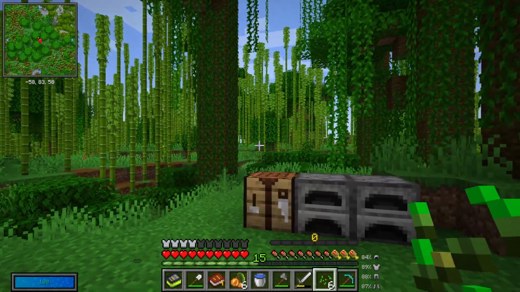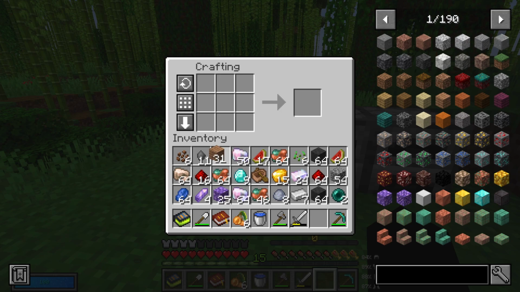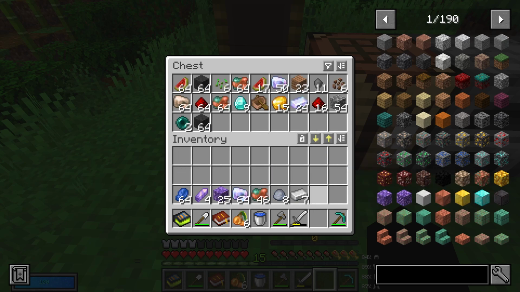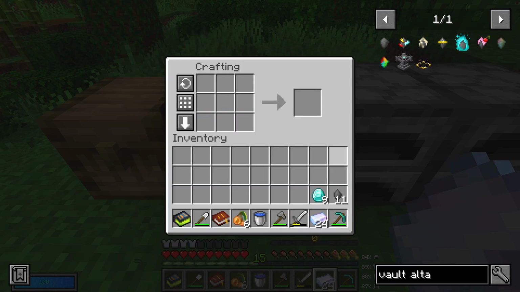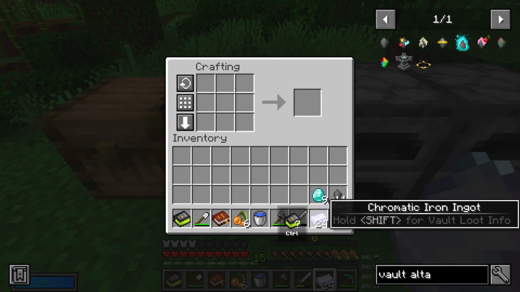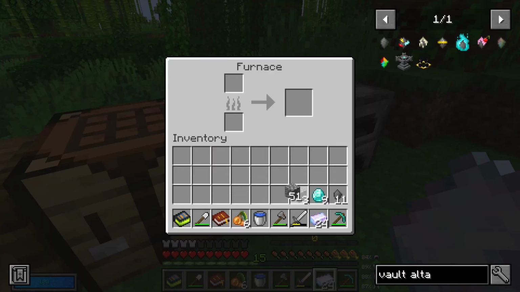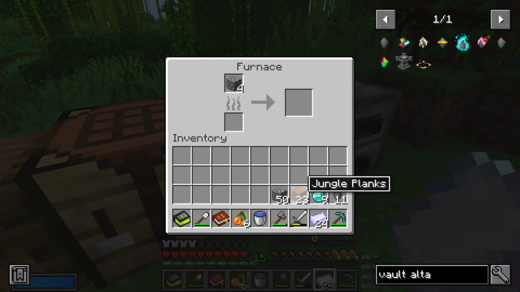This is annoying me, but... Alright. Yeah, let's start off with a chest. Jungle chest. I like it. Shovel this in here. Stone bricks, that's easy, but obsidian... Hold on. I think it's eight.